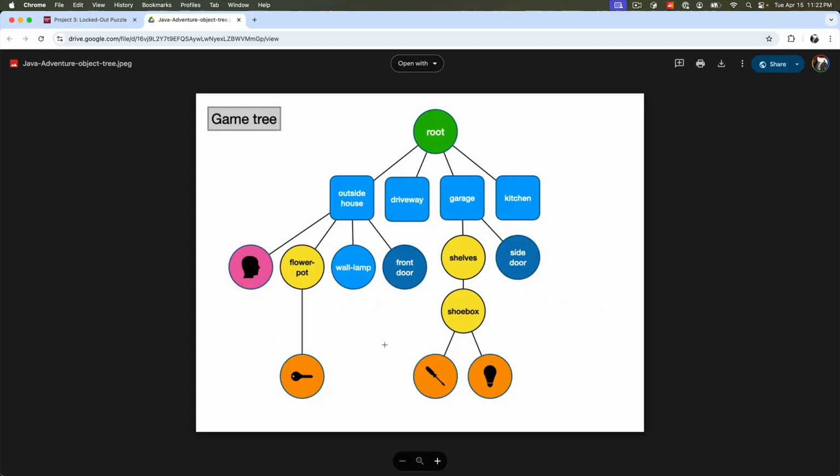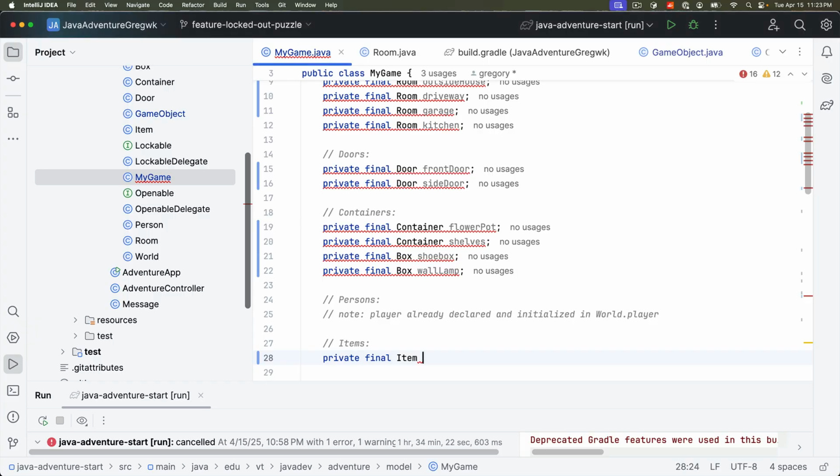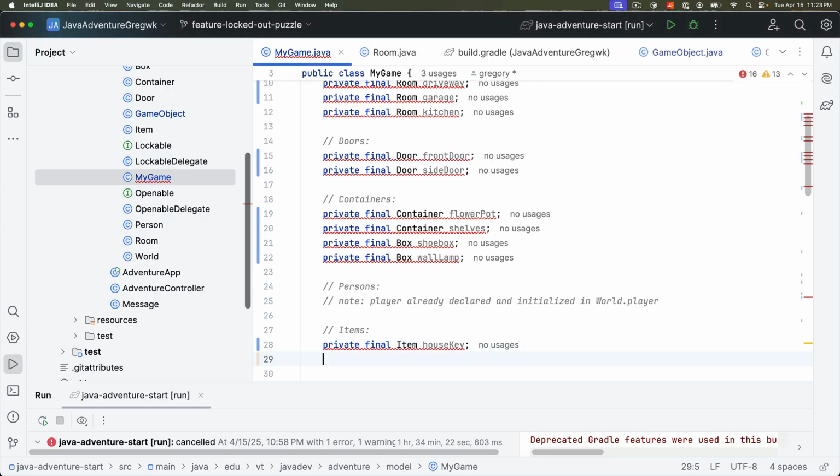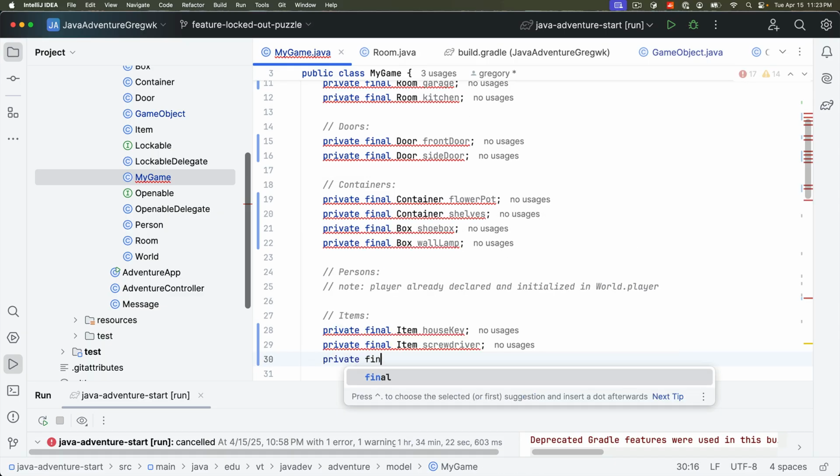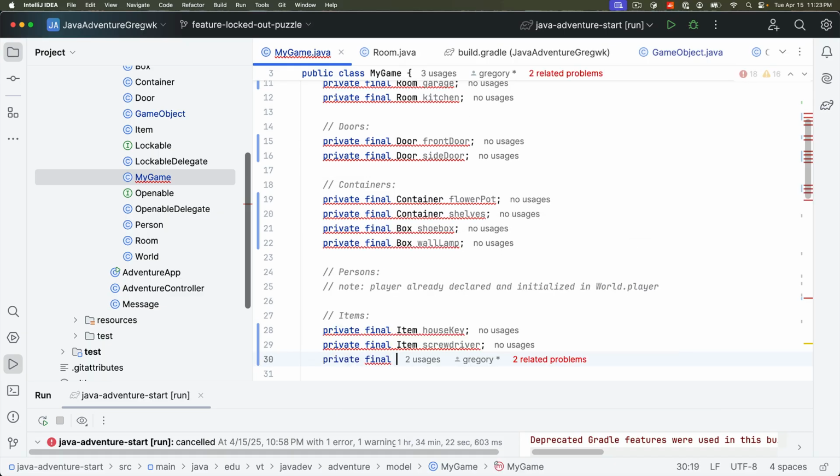And then we got house key, screwdriver, and light bulb. House key, private final item, screwdriver, private final item, light bulb.